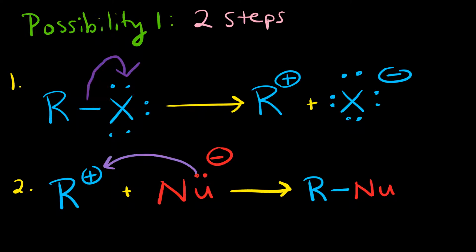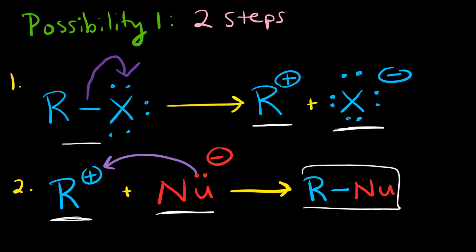So there's a few different ways that we could envision this reaction taking place if we were to draw out the electron movement. So one possibility would be a two-step process where the sigma bond is broken and a carbocation is formed. And so the halogen comes off in one step. And in the second step, the carbocation is then attacked by the nucleophile to form the new bond. So that would be bond breaking between these two, followed by bond formation in a second step.